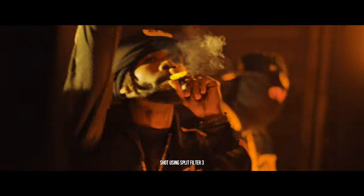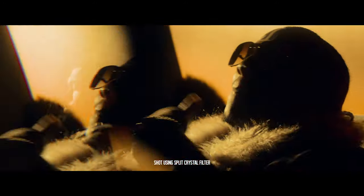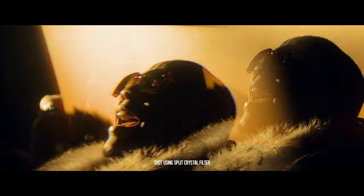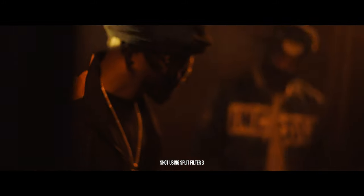Some of you may be wondering what is the point of having this glass in front of your lens — let me show you. You can make in-camera effects for music videos, film, photo, anything. It adds a cool foreground look to your images. If you're using the crystal, it gives you a kind of kaleidoscope look with flares that split up the image. If you're using the split diopters — one of my favorites — it creates a ghosting effect, going over your subject across the lens giving it a glowy, magnified look.